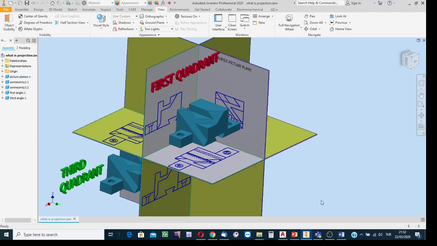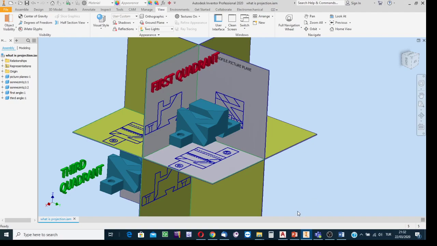As I said, I'm going to educate you on the details of the views and orthographic projections later. But this video is just to answer the question: what is the thing to do at the beginning for having the views created in the first quadrant or the third quadrant?